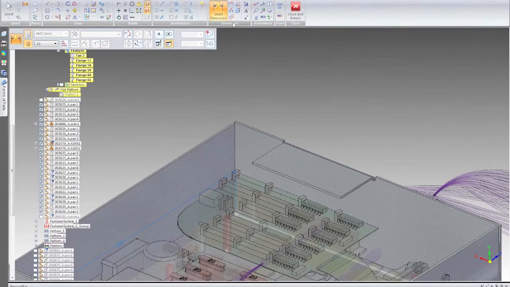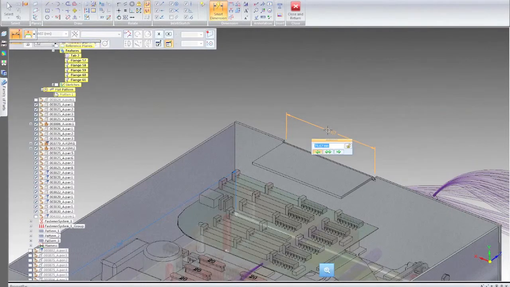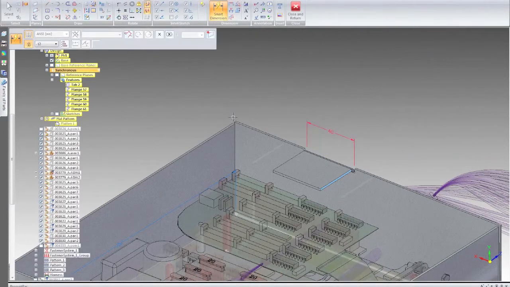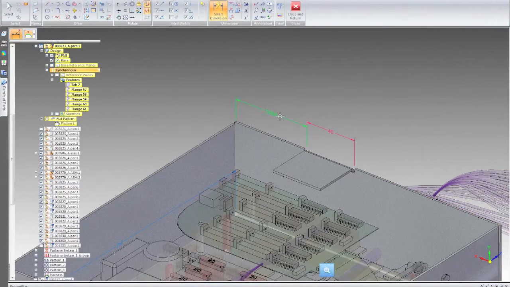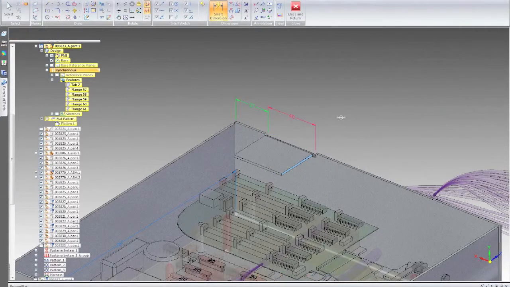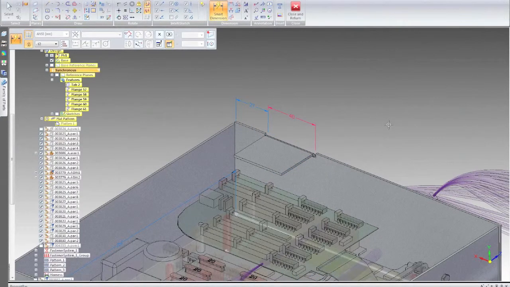Yep, picked the wrong sides. There we go. And let's go ahead and make this 40 millimeters, and we'll pick our symmetrical command and lock it in place because we don't want that dimension to change. And we will define also the distance from the edge. From the edge right here, we'll put that at 27. 27 from the edge. There we go.